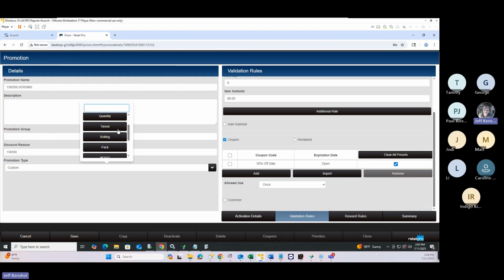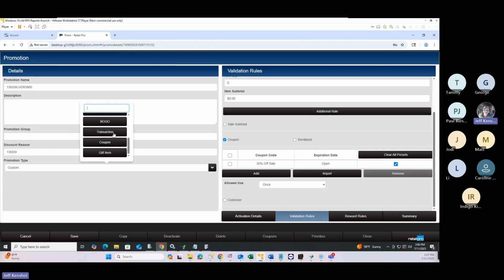Three quantity discount things. Pack pricing, 3 for $10. It'll ring up 1 for $3.34 and 2 for $3.33, right? It knows how to break it up and charge the right price to get to the pack price. BOGO, buy one, get one. Buy 4, get 1 free. Buy 1, get 1 half off. Buy a shirt, get a hat for free. I don't know. You know what I mean? A billion different BOGO configurations.